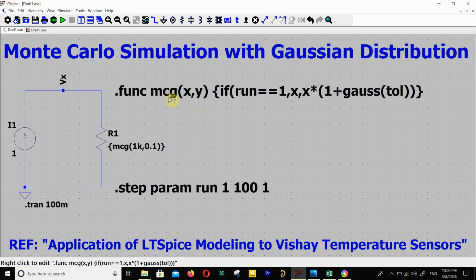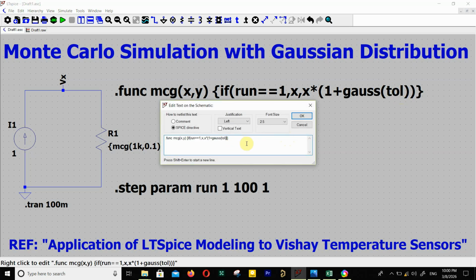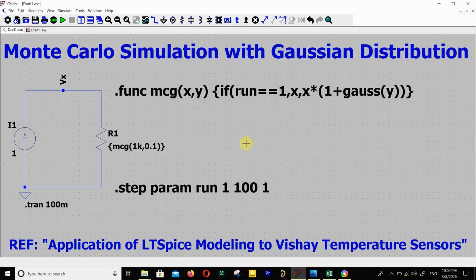So here, this is MCG X and Y. Here, MCG 1 kilo and 0.1. What is my mistake? Oh, this is my mistake. Here I define it as X and Y. Here I place X, but here I wrote tol. I had to write Y in here. That was my mistake.